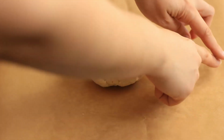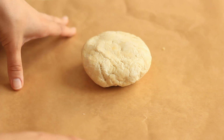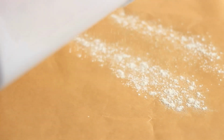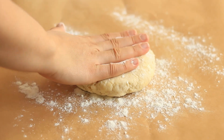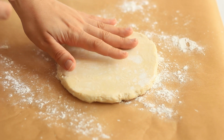So I've measured that if I roll it out according to the parchment paper, I will have a perfect fit for my baking tin. So before I start rolling out, I want to sprinkle a little bit of flour over the parchment paper and also a little bit over the dough. And then you just want to roll it out and keep turning it around so you get it even from all sides.